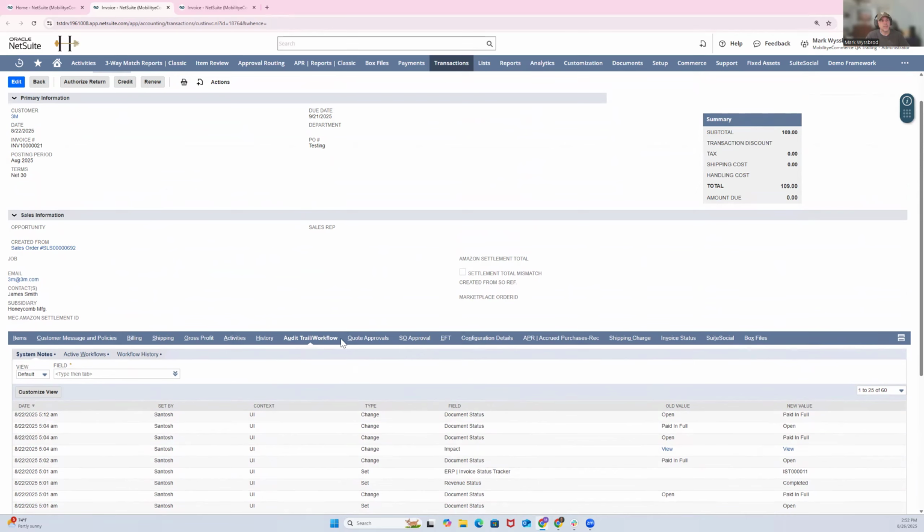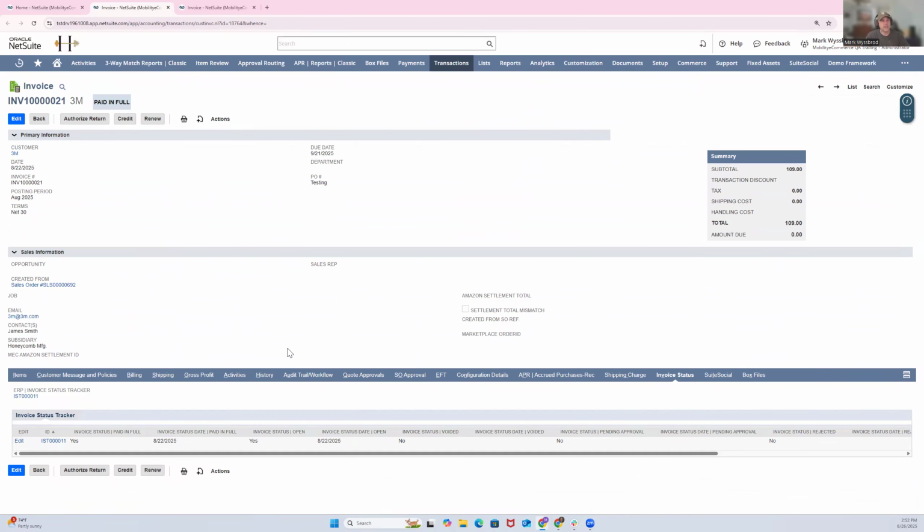If this invoice should take 1, maybe 2 days to approve and it's out there 3 or 4 days, how do you figure that out to get action on it? And so this solution has an invoice status subtab, and you can see right here a yes/no field, so a checkbox for each of the invoice type status and then the date it changed.